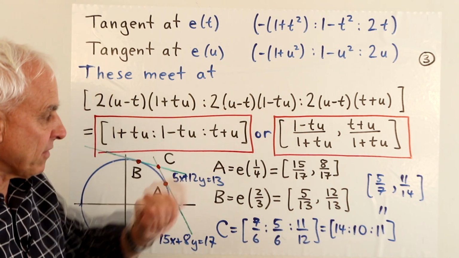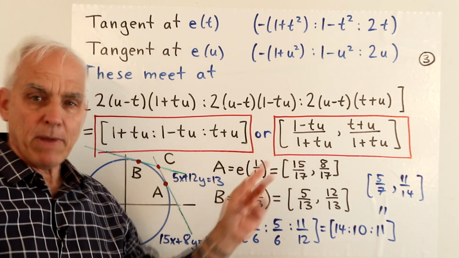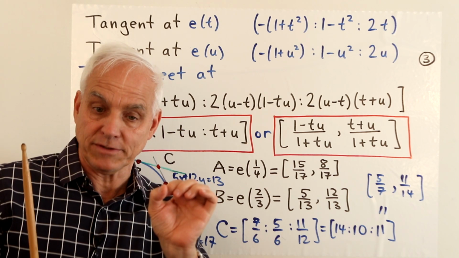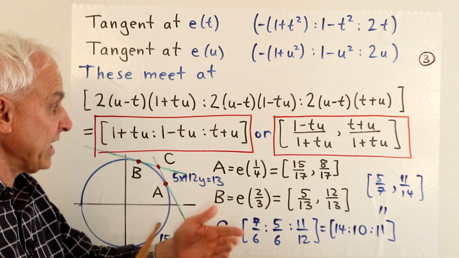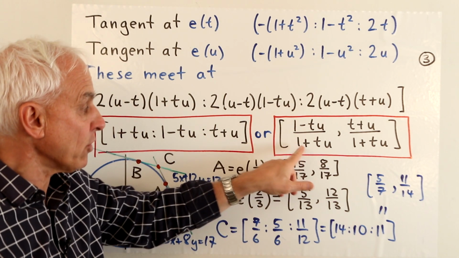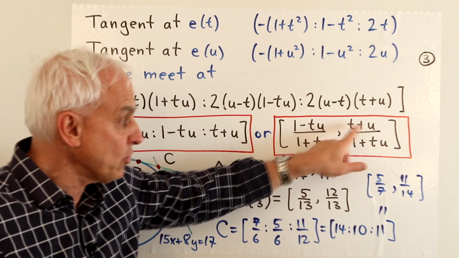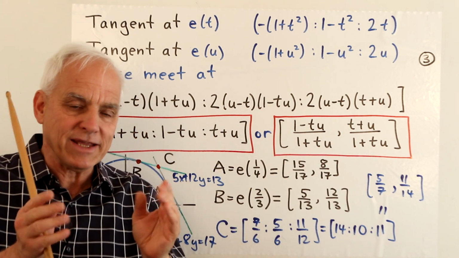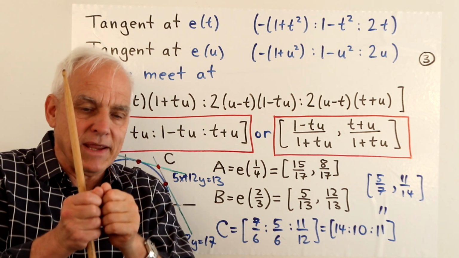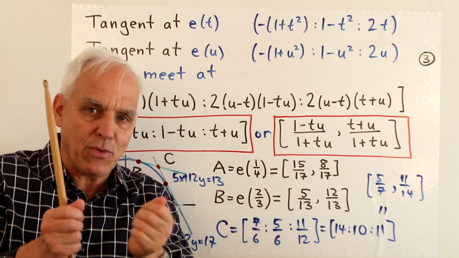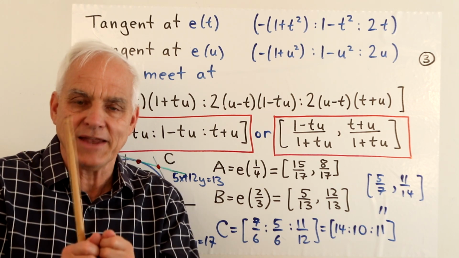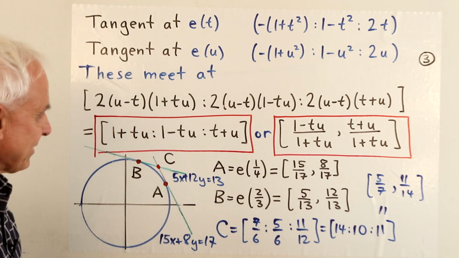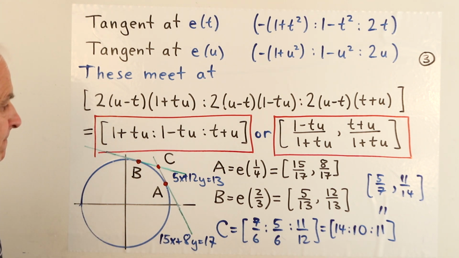Now have a look at this. It's a very interesting formula here. So this is very much like the rational parametrization of a single point. If the parameter was t, we would have 1 minus t squared over 1 plus t squared, and we would have 2t over 1 plus t squared. Sort of what's happening in that formula is that the t is being broken up. So instead of having t squared, we have t times u. Instead of having 2t, we have t plus u. So that's a kind of a nice way of remembering it.